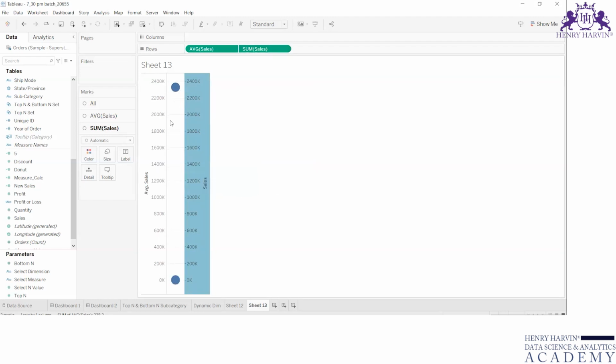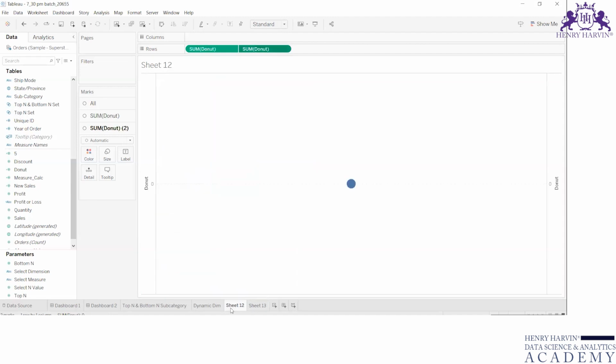Can you see now? Both have different values, right? This is average. So there is one circle. I have done the dual axis over here. This is the reason I'm not taking a measure. I'm taking a 0 calculation so that even if you change any dimension, any aggregation level, both will be on the same axis. 0 level is always 0. So right now there is one circle for this one, the other circle is for this one, and both are overlapping each other because the answer is 0.